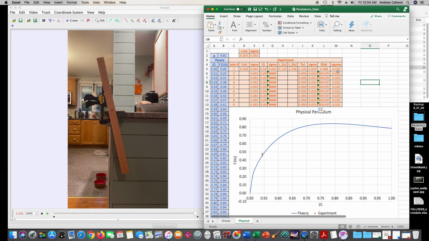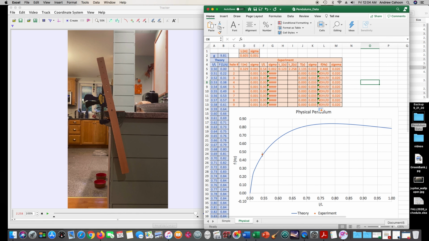Okay, so just like with the simple pendulum, you repeat those steps each time. Get the length from the picture, upload the video, change this over to time, and then find the frame where it's at its maximum, like when it's reached its peak over on the right hand side, and then play the video until it returns back to that same point, mark the time again, and then everything should update here. And you'll get a nice smooth curve.